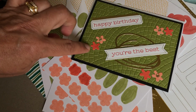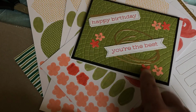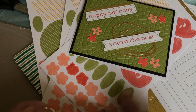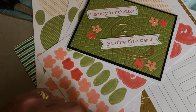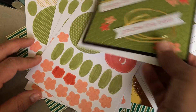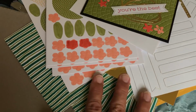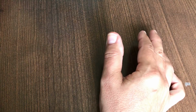Okay, so I have stickers, terracotta tile next to the grapefruit grove. So this is just something easy you can do to your stickers. You could also make these into mossy meadow. Like right now this is old olive, but if you want them darker, like mossy meadow, you could color over them, or even shaded spruce. But I wouldn't color these green; I would only color them a darker version of what they already are to make it not so tacky, because you don't want to mix colors and get them to be muddy. But the terracotta tile mixed very nicely with the grapefruit grove.